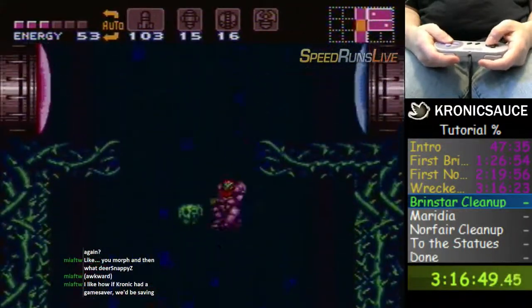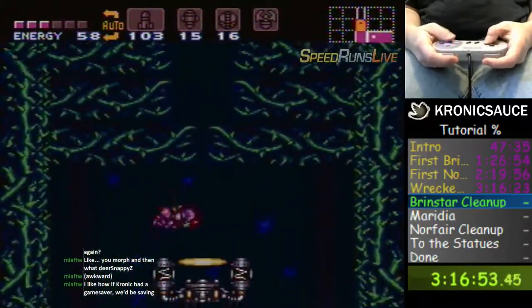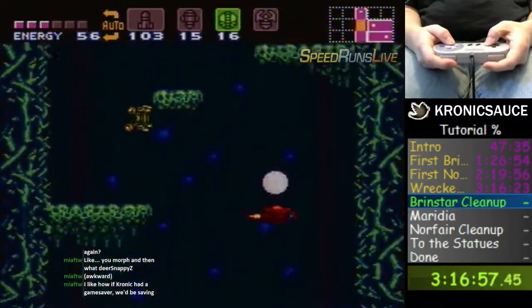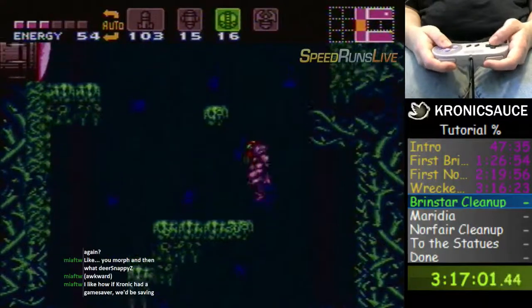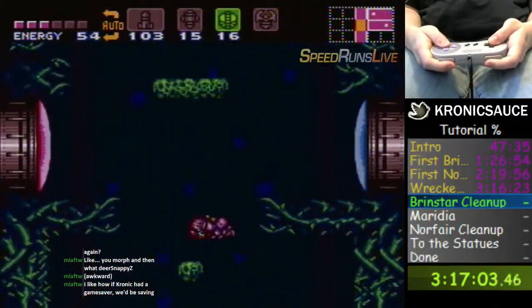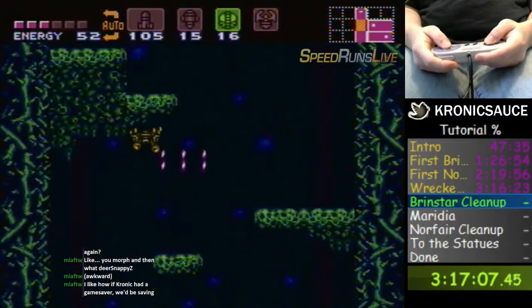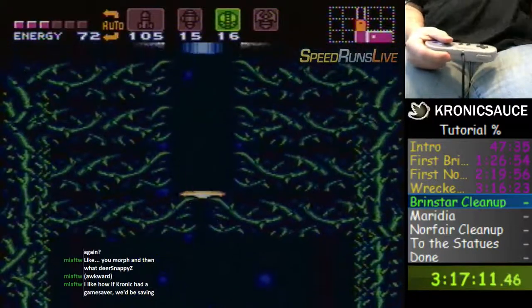I'm gonna go back up to the top and show you this again. So basically, you morph, you roll off, roll left, roll right, roll left, roll right, and then you land down here. It's kind of hard to do with enemies in the way, of course, but basically that's the gist of it. I'd have to go back up the elevator to show you again, which I guess I'm gonna do because you kind of need to know how to maneuver.